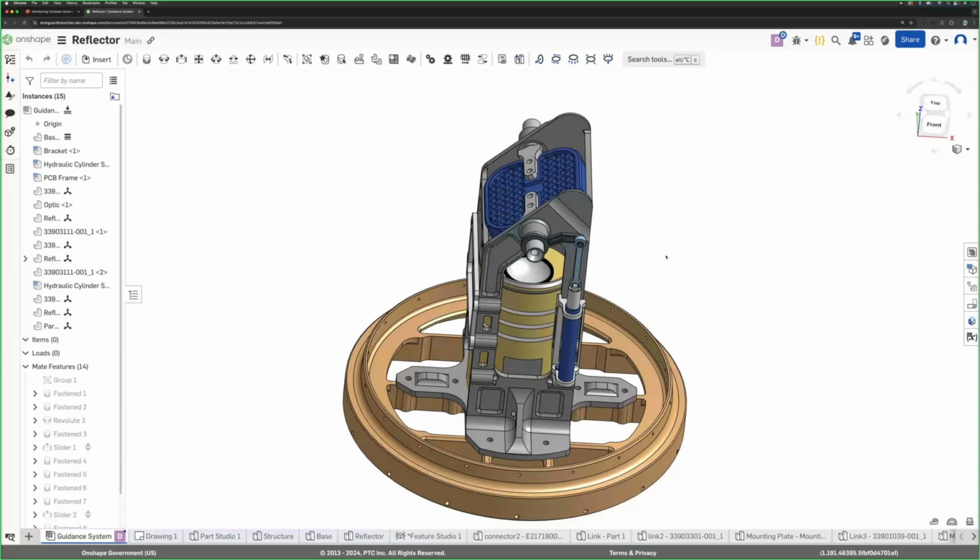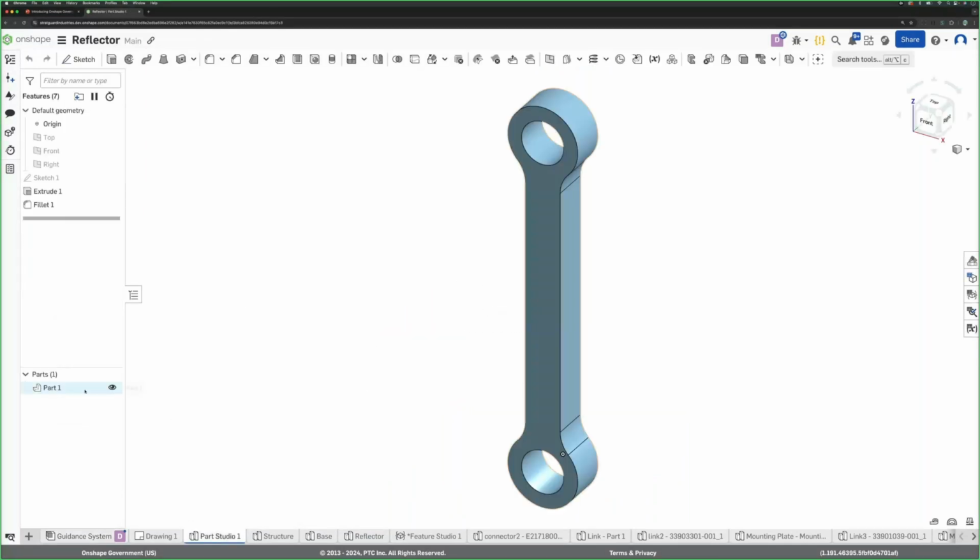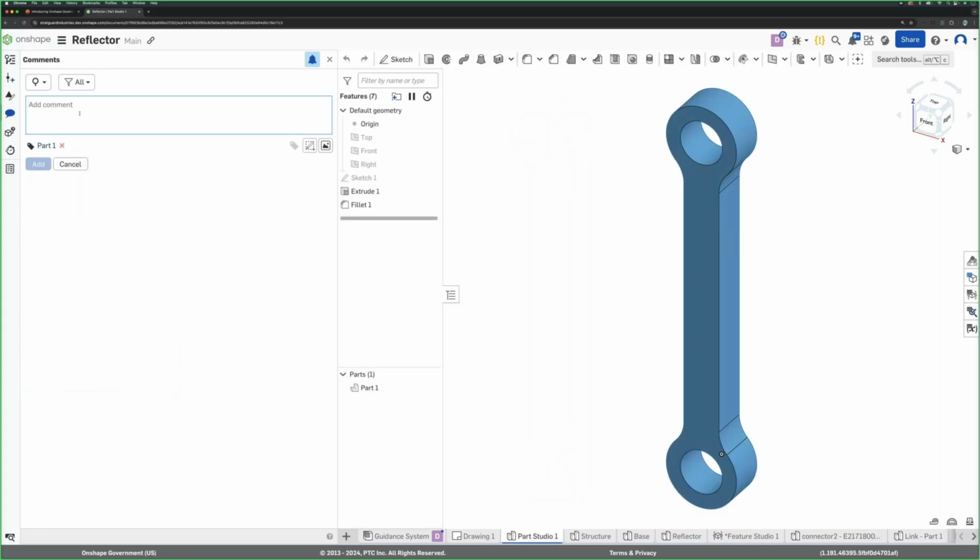Now, Darren can work with me. So for instance, if Darren is an expert in modeling connecting rods, well, I can go into my connecting rod and tag him with a comment. So not only do we have the ability to model in real time, we also have the ability to communicate in real time. And so now I'm tagging Darren on a comment and saying, does this look accurate? I'm going to assign it as a task to Darren, meaning that he has to acknowledge this and check it off his list of tasks. And then I hit assign, and he gets sent a notification.